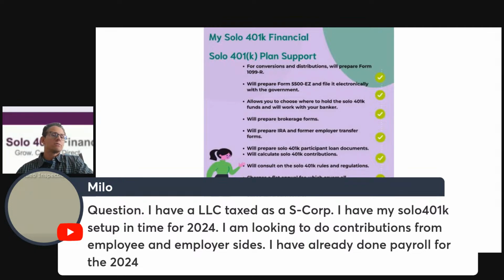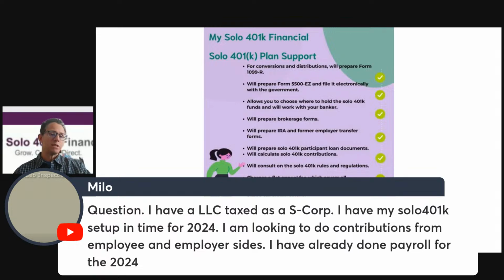You've got SECURE Act 1.0 to thank for that, where it extended the contribution deadlines for anyone that opens up a self-directed 401k in 2025, where they can make employer profit sharing contributions for the prior year, so for 2024. So yes, you're going to be able to report those employee and employer contributions for your S corporation for 2024 here in 2025 when you file your business tax return.